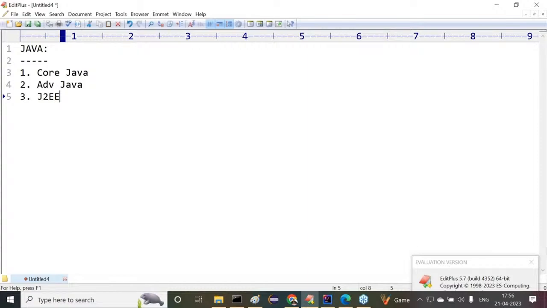Now the point is, Java was provided by Sun Microsystems in 3 parts. Can you tell me what the 3 parts are? Core Java, Advanced Java, or the third one, J2EE. Clear or not? This is a totally wrong classification. Everybody is following this kind of terminology, but this is wrong. This is unfortunate. This is not the classification Sun Microsystems has given. This is only local terminology. More clearly, Ameerpet institutes have given this kind of classification as per their business.